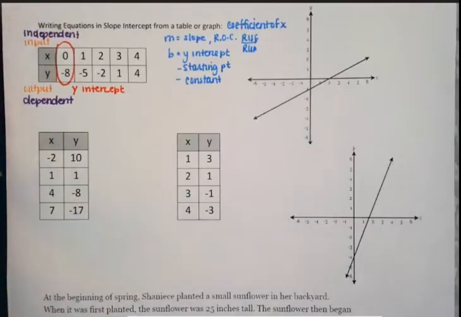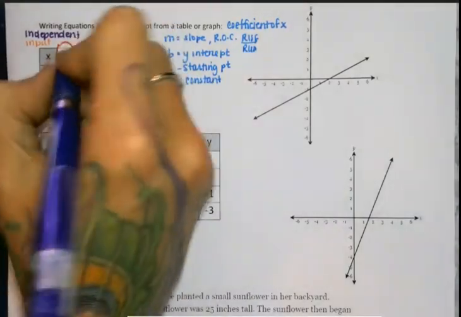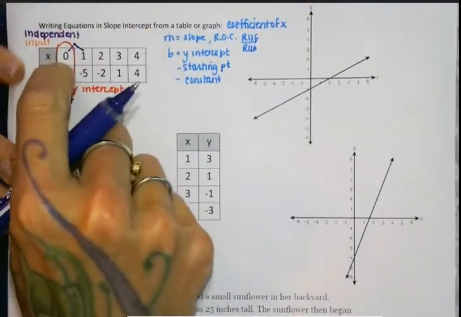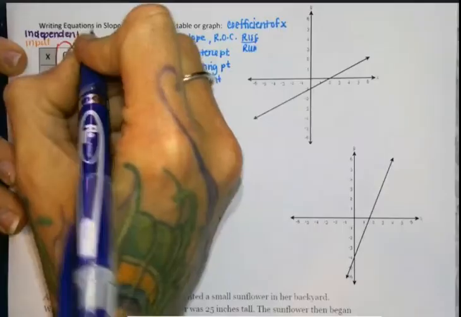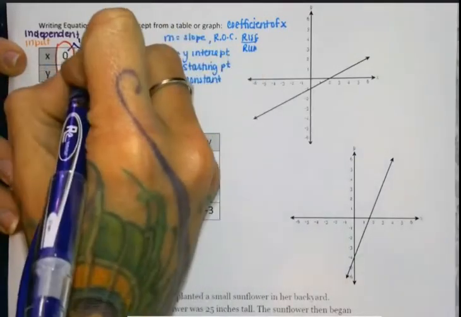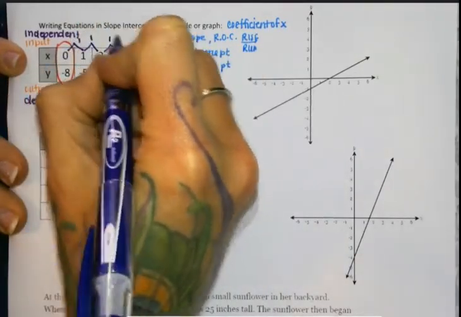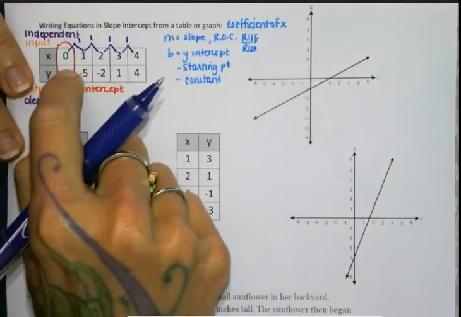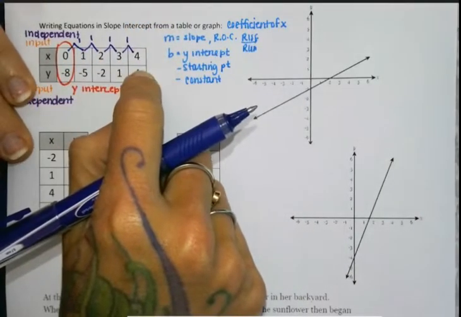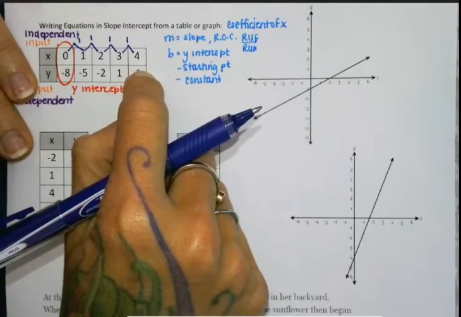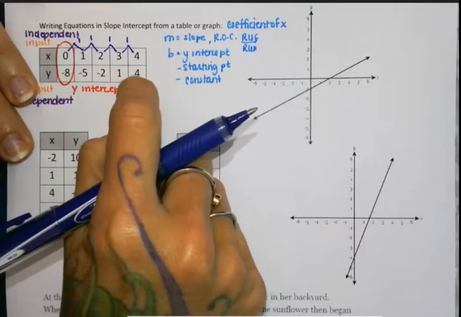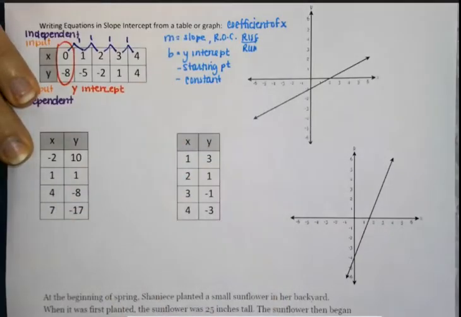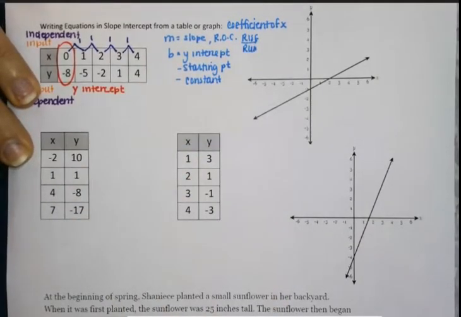But from a table without a calculator, you want to see how I got from the first to the second. So from 0 to 1, I got there by adding 1. So 1 to 2, adding 1, 2 to 3, adding 1, 3 to 4, adding 1. You want to check this because if they aren't evenly distributed, then you are going to need to use your calculator possibly and get a line of best fit, which is still the same idea, but when it is consistent, we can get after it.